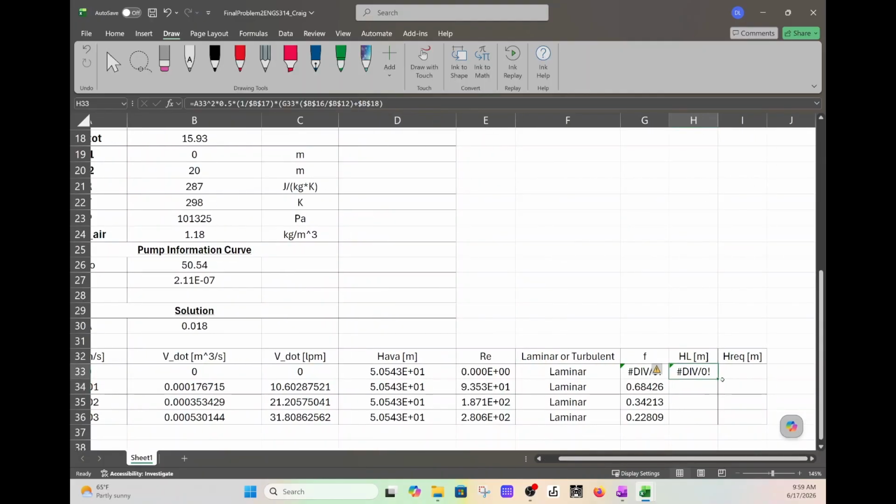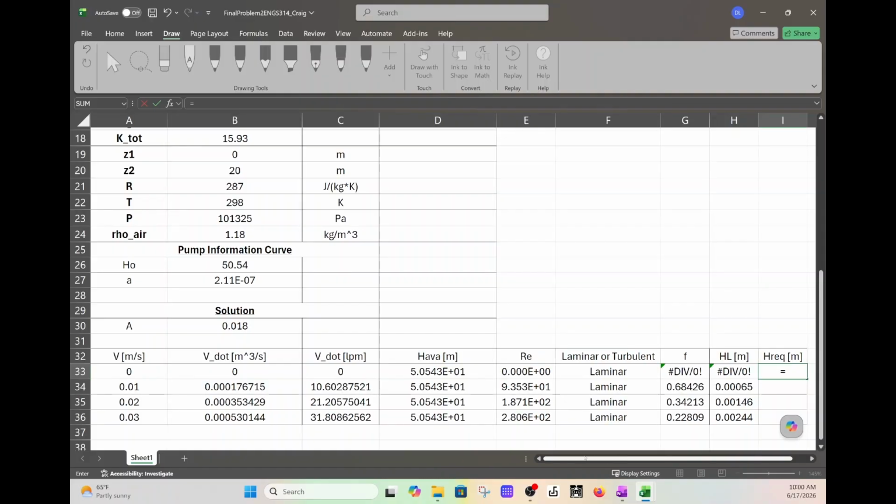Go back into H33, find the bottom right corner of the cell, left click and drag down. All right, we now have that. We can find H required, which is going to be in cell I33, right, equals. And this is going to be A33.